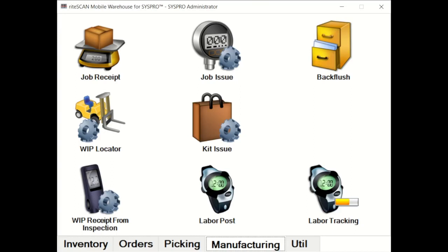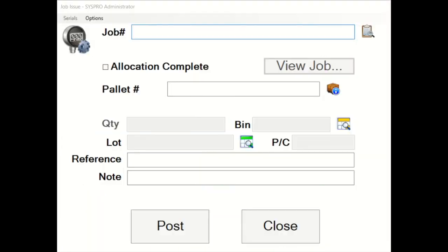Okay, first things first, let's start off with a very simple understanding of what riteSCAN is doing from a transaction perspective. Starting off with a job issue, or job issuing. As we know in SysPro, we can process specific issues or we can take advantage of kit issues. riteSCAN will handle that for you on mobile devices or touchscreens. If we take a very quick look, starting off with a job issue, very unfortunate job numbering, but that's what presented itself. If I enter the job number, this may be included on a works order or a job card that you've issued on the floor.